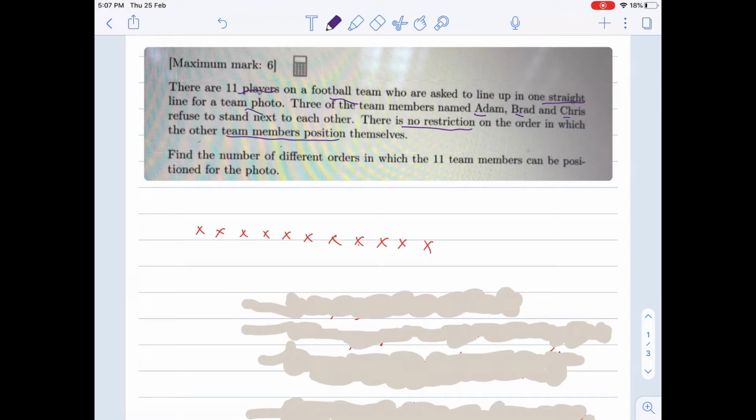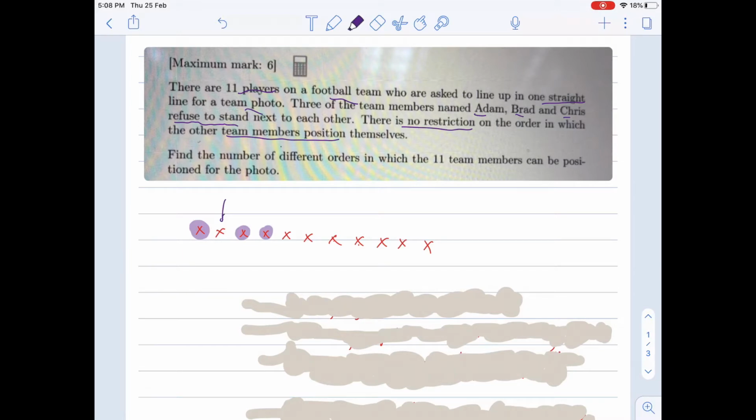My first question is, what is one way to arrange A, B, and C such that the rules will be violated, so they refuse to stand next to each other? That's right, you put 2 of them together. So this is what we're going to do. The first person, it could be either A, B, or C, will be by itself, separated by a person, and then B and C, C and A, or vice versa, can be together.